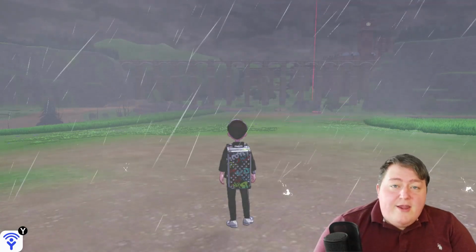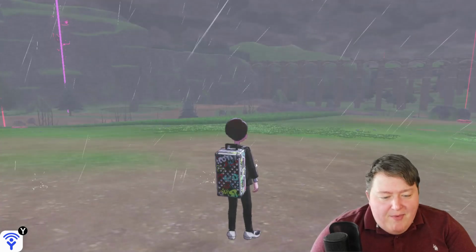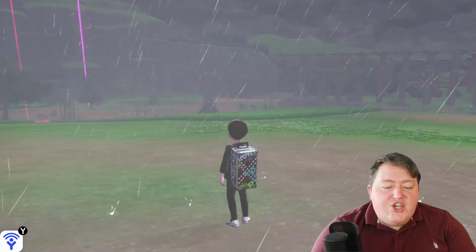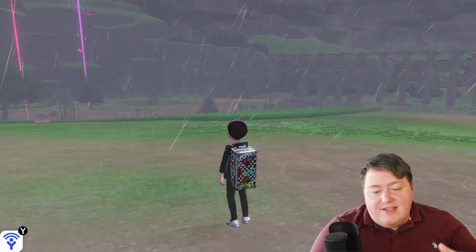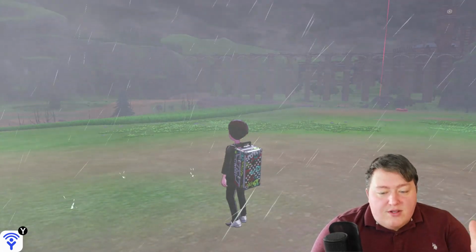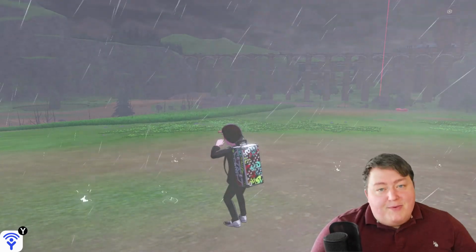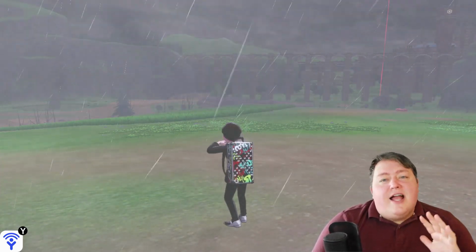Alright, so here we are in the wild area with some showers that arrived a little too early because it's March, not April yet. That being said, there are really two different methods to get this sort of shiny encounter. One method uses our own system to do that, and the other method is going to rely on other people's systems, which probably sounds kind of complicated.